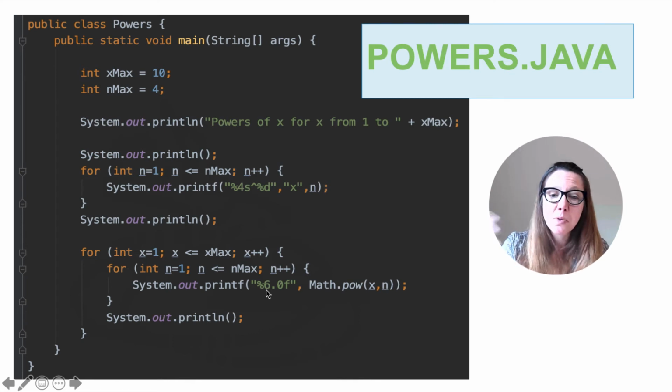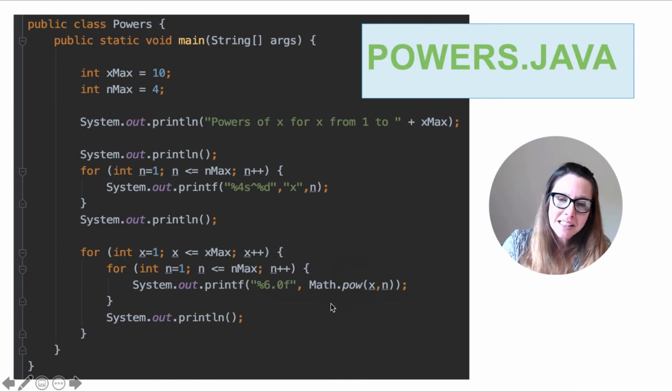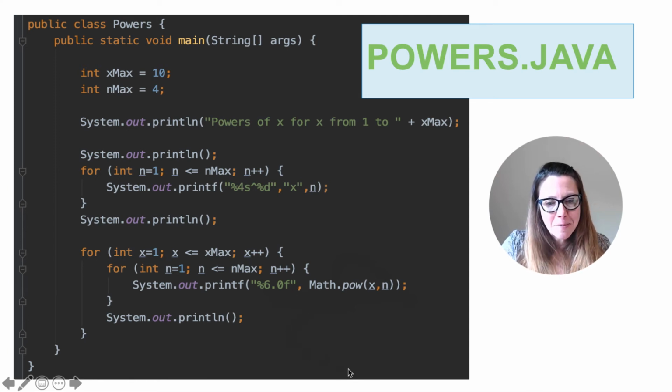I'm doing this because we're printing a table, and because I want to print the table in a way that looks clean, I'm going to say each column is going to get exactly 6 spaces. And I actually know that I'm giving it integer values, so I don't want any decimal places, but Math.pow returns a float. So in this case, I just want to be ready for that, but not show any decimal places.